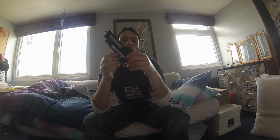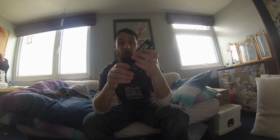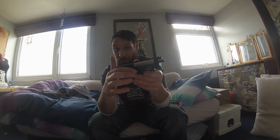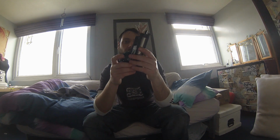Now, I think most of the good points are out of the way. It is a really nice gearbox to handle, bar the sharp corners, but it is very nicely made, don't get me wrong. Oh, and all the little selector bits in there, the little selector cams and stuff, they all fit absolutely perfectly.